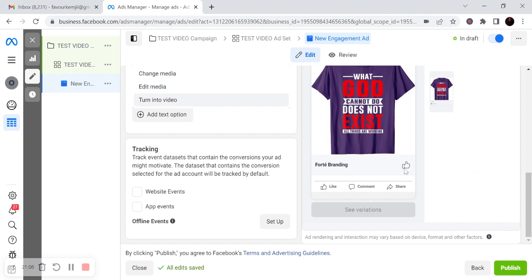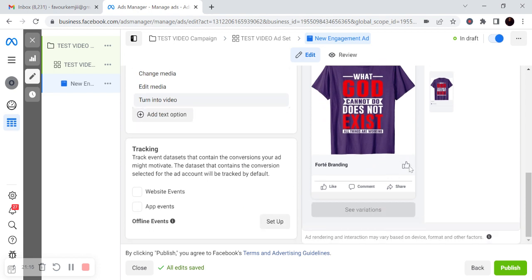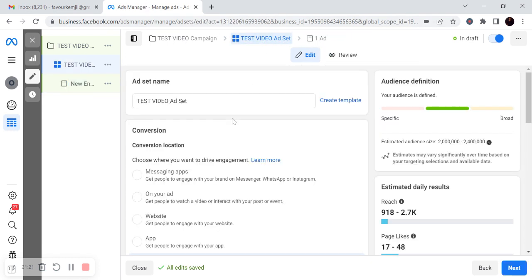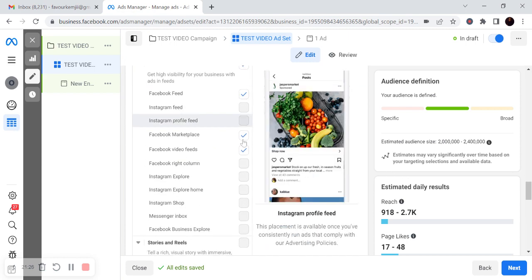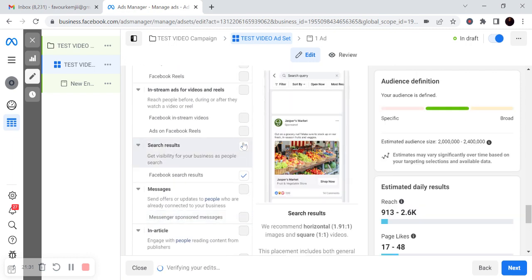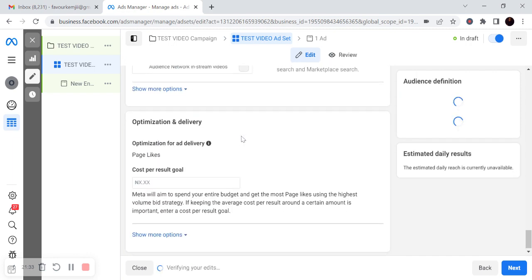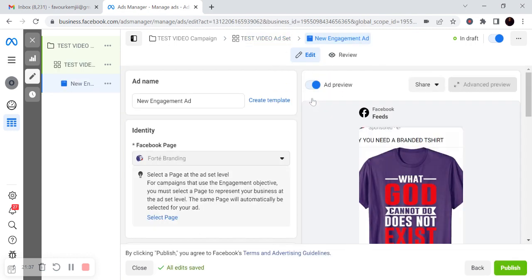But see, the most important thing I want to show you, see this thumbs up button? This thumbs up button is the call to action that people will see when they see your advert. So they are expected to like this page for more. Now let me turn off every other thing and make it to only show on the news feed so that I can edit the headline on Facebook feed rather. I want it to only show on Facebook feed, not any other place. I went back to the asset level to turn off every other thing so that I can edit the headline.